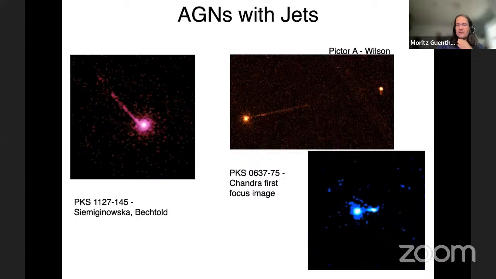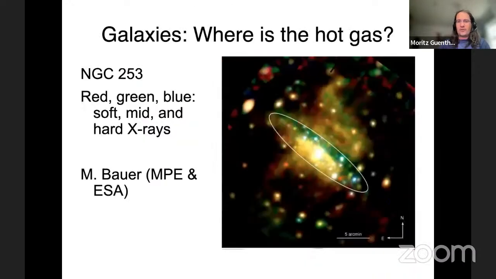Here's some active galactic nuclei with jets that come out on the side, and you can measure those jets. Some of those move with like half the speed of light or something. And because they're so fast, when they run into things and there are strong magnetic fields, again, they shine in X-rays. And without X-rays, we probably wouldn't know very much about these jets. You see some of them in radio too, but you often see different components. You see the outflow itself in X-rays, for example, and the shock in the front in radio. So that gives you different pieces of information, and you really want to use both Chandra and radio observations to learn the most that you can.